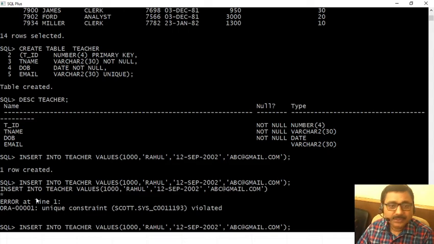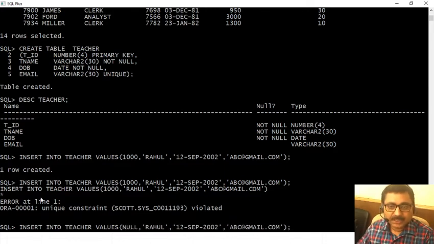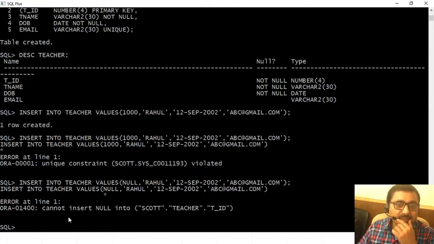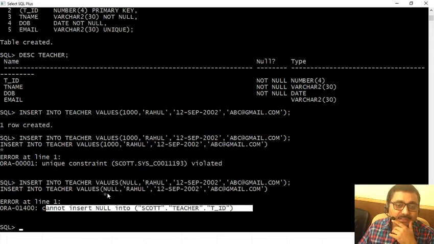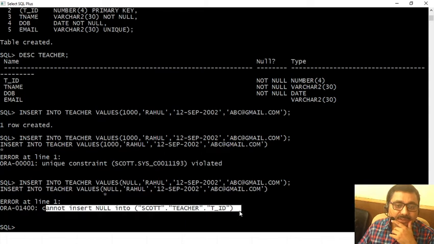And suppose I am going to keep it null, if I am writing here null, means I don't want to give any value for this column, then it will say cannot insert null into this, means here you are trying to insert null which is not allowed.